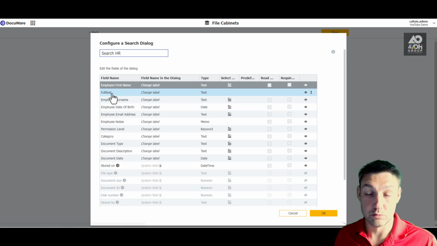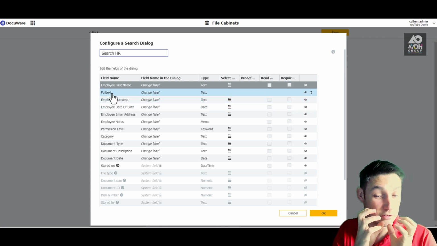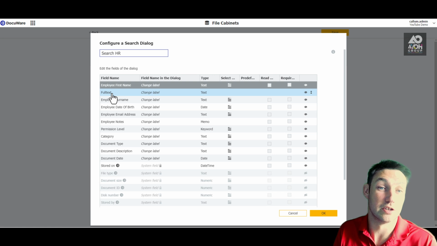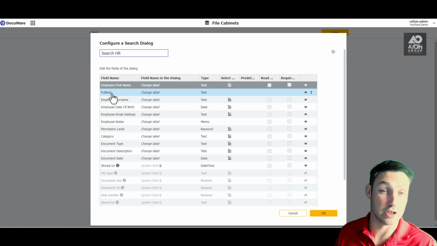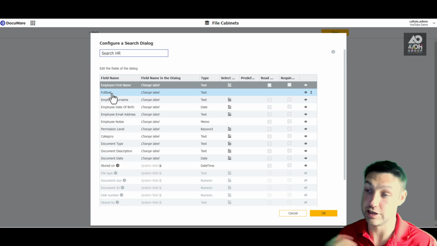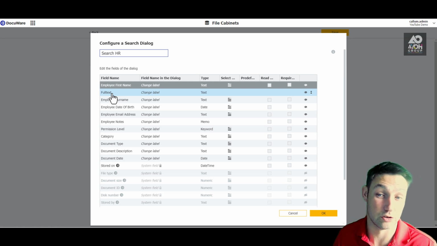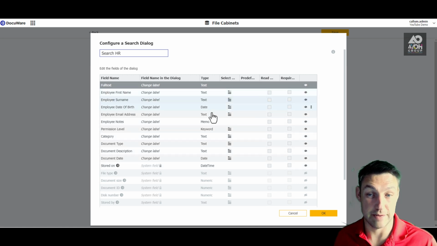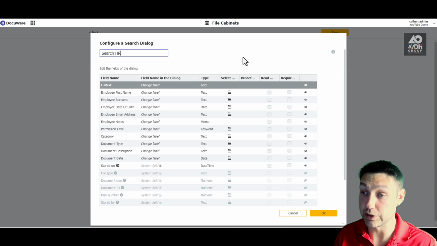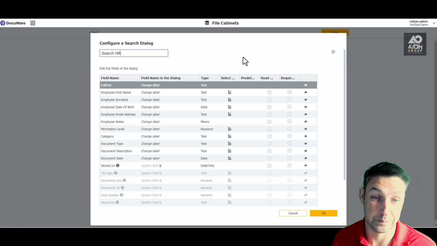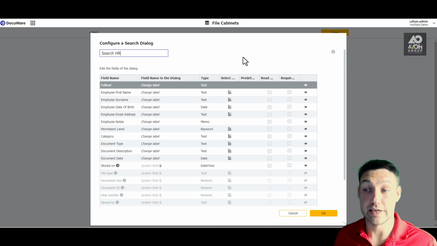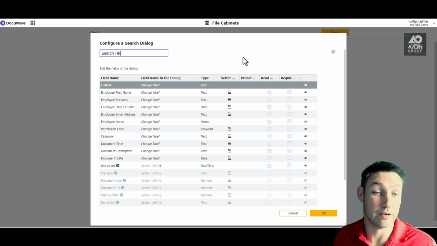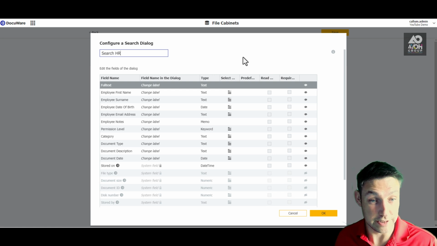Full text was the field whereby I said you can do a kind of a Google search on those documents. So if it's a contract, you could search for clause 15b, and it's going to take you to clause 15b on that contract. I always like to look at moving this to the top of the filing cabinet, just so as a user, if I want to do a quick search just for one thing in there, I can just type it in and it will bring it up for me. After that, I can then arrange the order of the filing cabinet as I need.